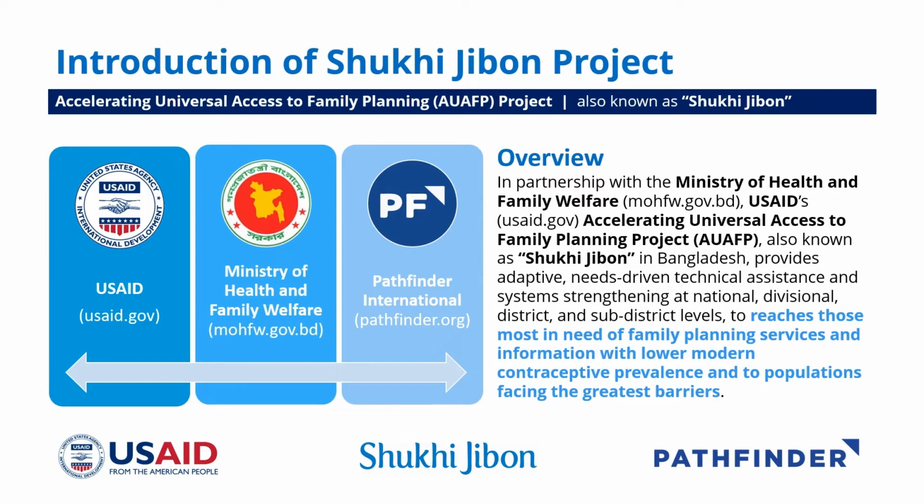Shukhi Jibon, also known as Accelerating Universal Access to Family Planning, AUAFP project. This is a flagship project funded by USAID in Bangladesh for improving the situation of family planning. This project is implementing at the national, divisional, district and sub-district level, reaching those most in need of family planning services and information with lower modern contraceptive prevalence and to populations facing the greatest barriers.